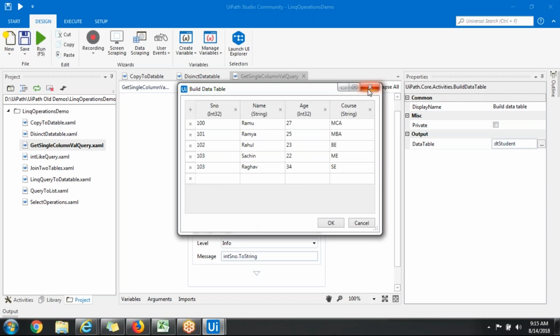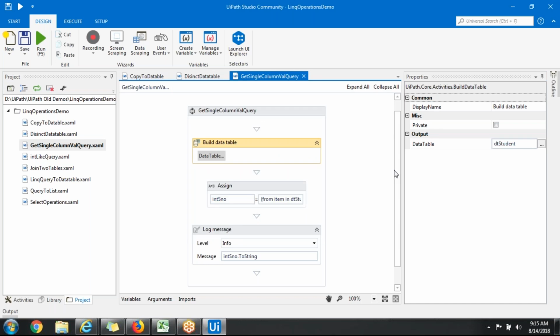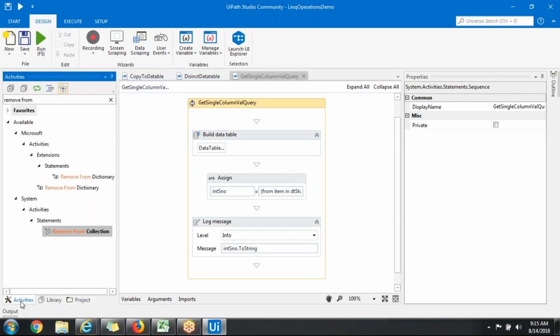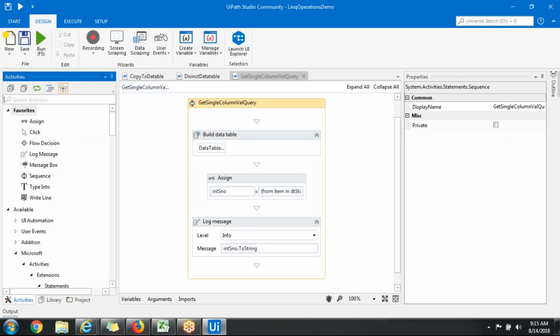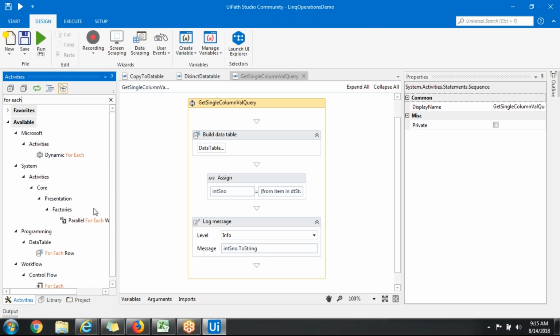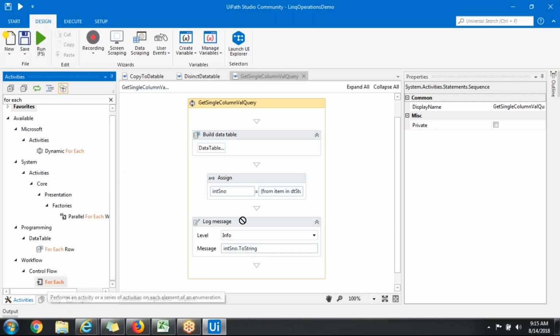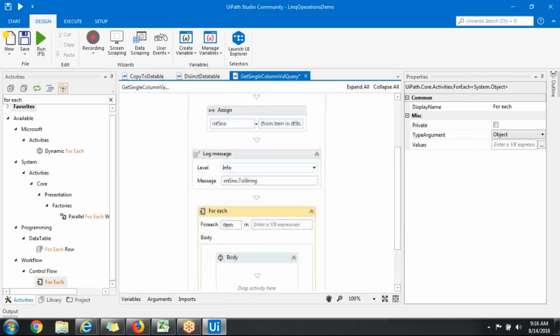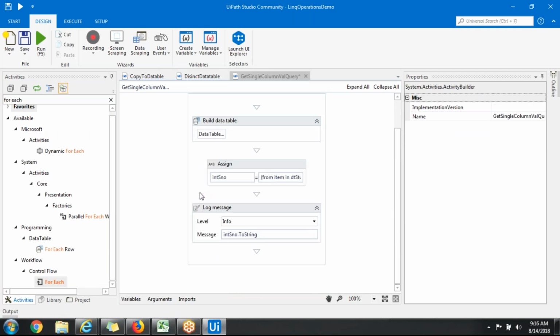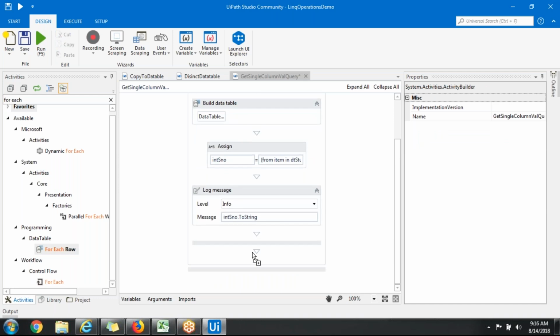Instead of only the LINQ operation, we have to loop through the table, and you see how I'm going to retrieve that value. Even without LINQ we can write the code, but we have to see the length of that code. If you want to write it without using this, we have to loop through the data table with foreach. We can use foreach row directly.